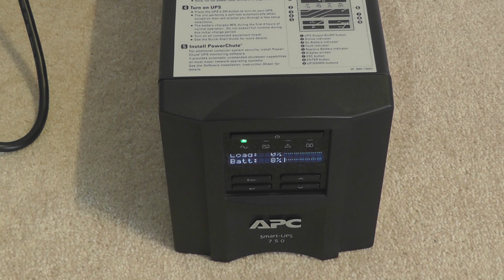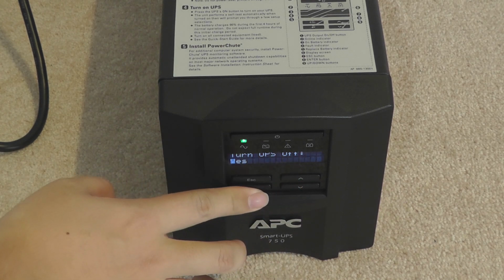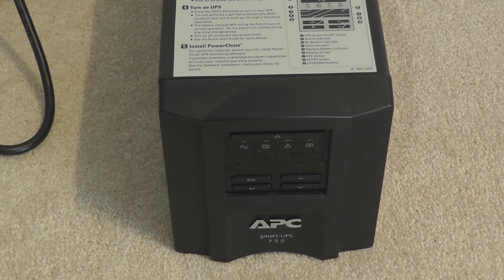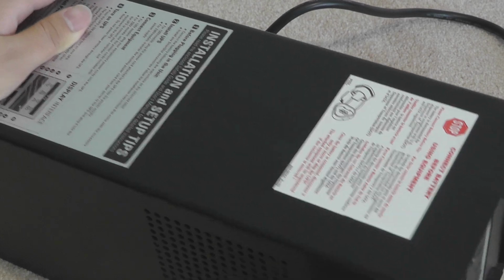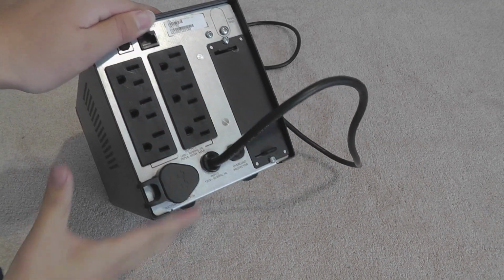So let's take it apart and see what's inside, shall we? First and foremost, turn it off. Power button, turn off, yes please. No delay. Should turn right off. Alright, so I have read how to take this thing apart. First thing first, we need to go to the back of it to see the IOs. Well, not really, we don't really have to, but this thing is important.